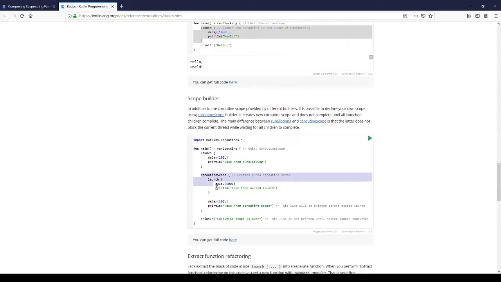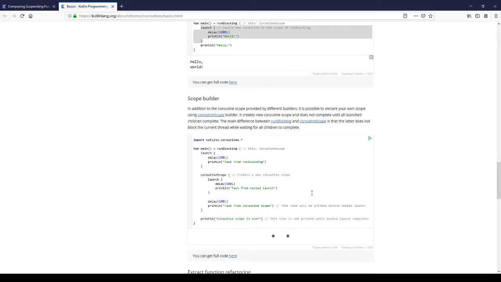So here we have the coroutineScope, and because it does not block, the items executed here would probably come when the coroutineScope is over, then the task from runBlocking.